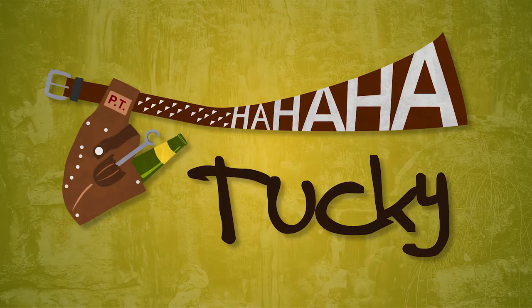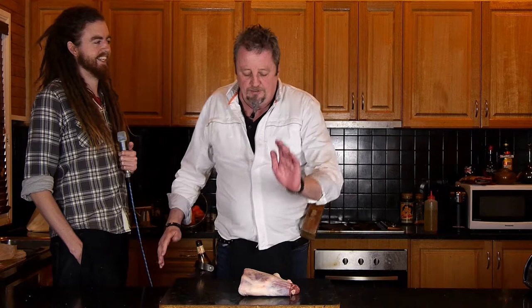This is a house famous recipe. It's been handed down from generation to generation. How long has this been in the family? 6 weeks. Well, you know, heirlooms have to start somewhere, and every heirloom started off as a bargain somewhere. Who says that? I just did.